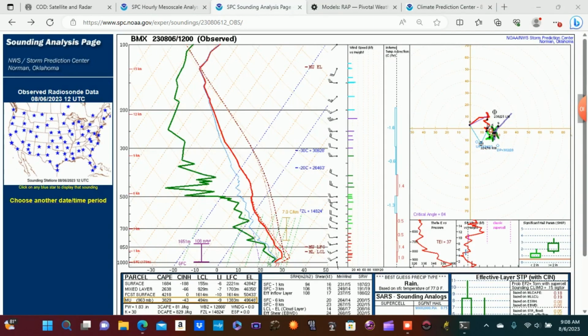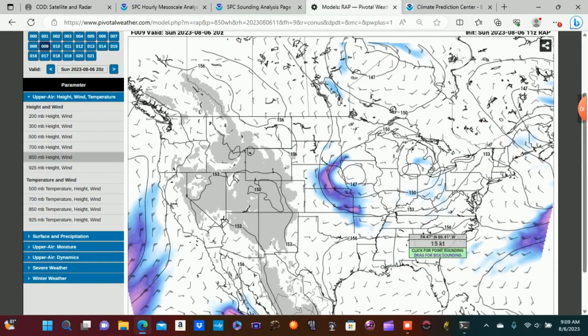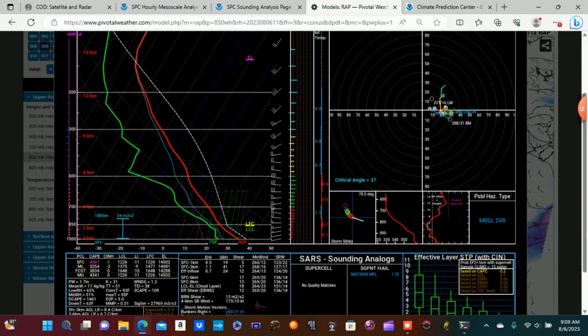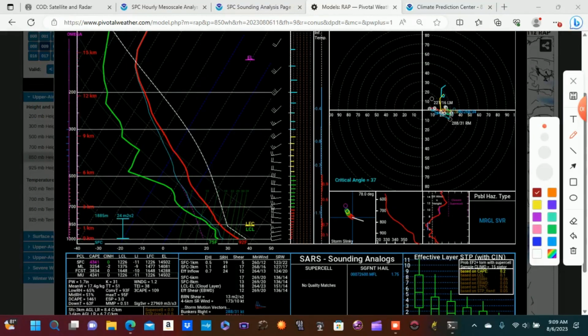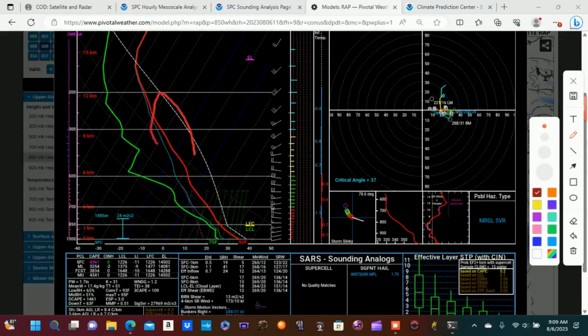And as we go into the afternoon, we add some daytime heating to this. The instability values are only going to increase. And so we're going to look at some forecast soundings for this afternoon and into the evening. So I'm going to pull a sounding for Huntsville, Alabama at around 3 p.m. this afternoon. And so this is showing what the model is forecasting for what the environment is going to look like today. And so with daytime heating, the forecasted temperature is 92 degrees with a 75-degree dew point. And so with that daytime heating, that's really going to increase the instability that you see here.